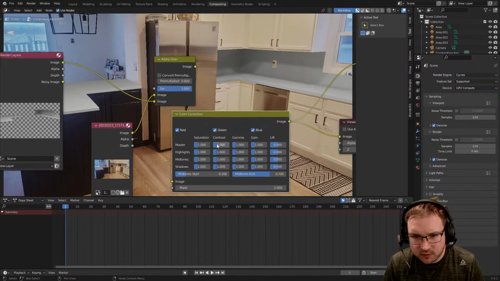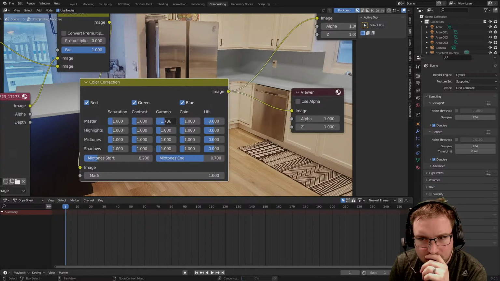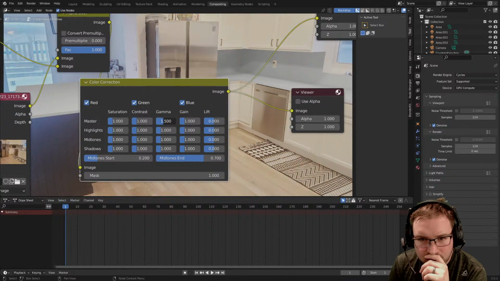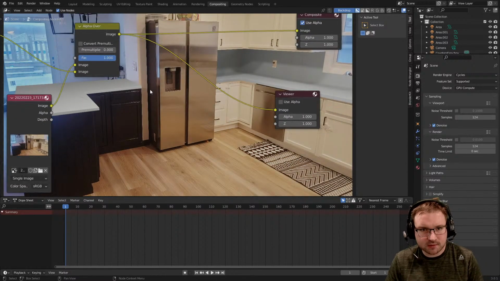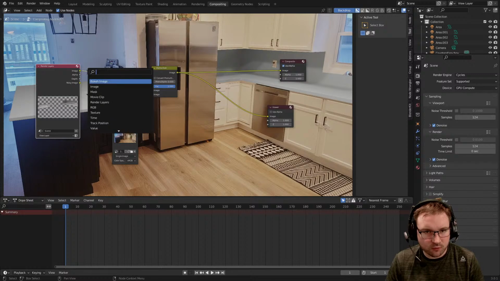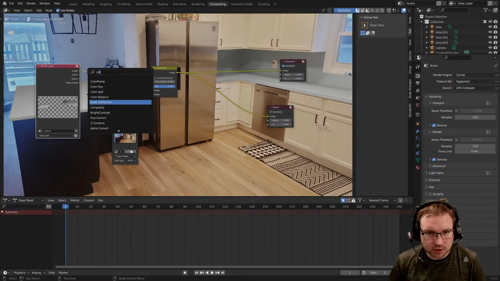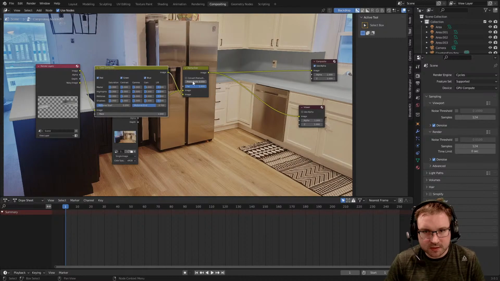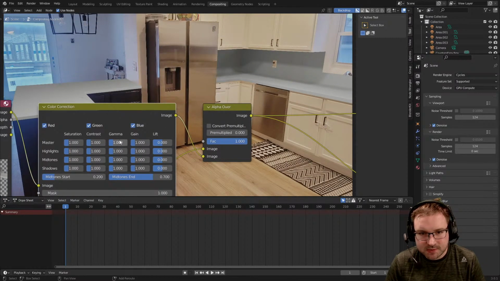Yeah, we can mess with some stuff here. So I don't see... Oh, there's the gamma. No, we only want to affect... Oh yeah, we don't want to put it here. Let's Control X, let's get rid of that. We only want to affect the rendered layer. So let's go to color correction. This will make it look a little bit more seamless, I think. Let's mess with the gamma a little bit.